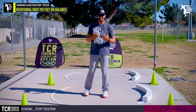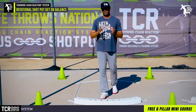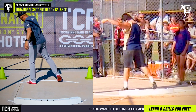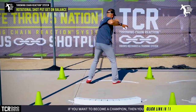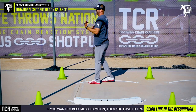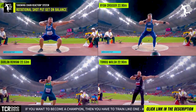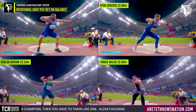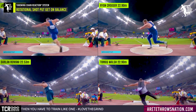One of the fundamental things you have to do with rotational throwing is get on balance. What we teach in the Throwing Chain Reaction system is how we're going to set up a rhythm. We'll put up some of the top throwers in the world — let's look at last year's world championships and the top four guys. You're going to notice that same thing: they're going to get up and they're going to get on balance.